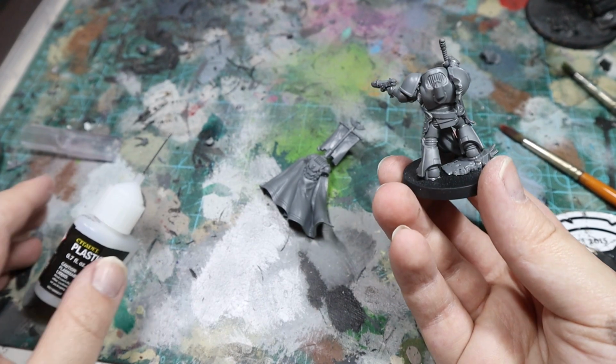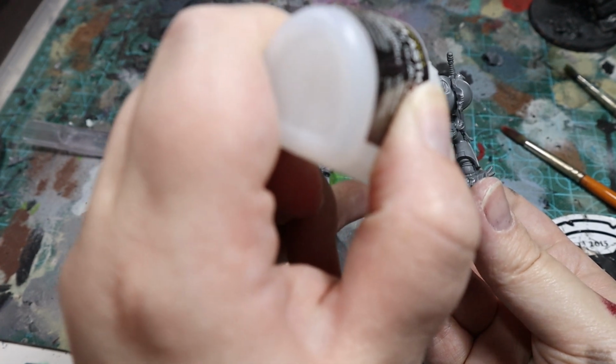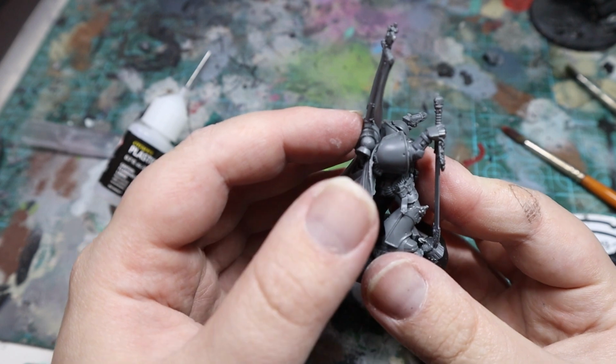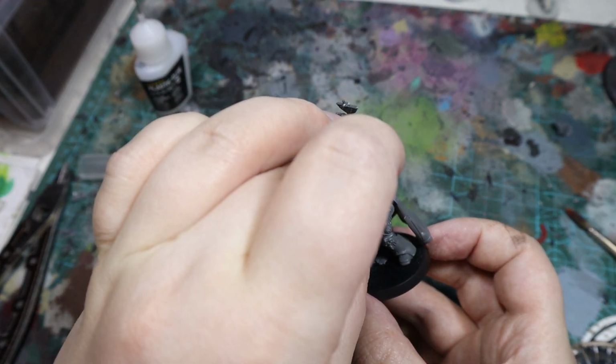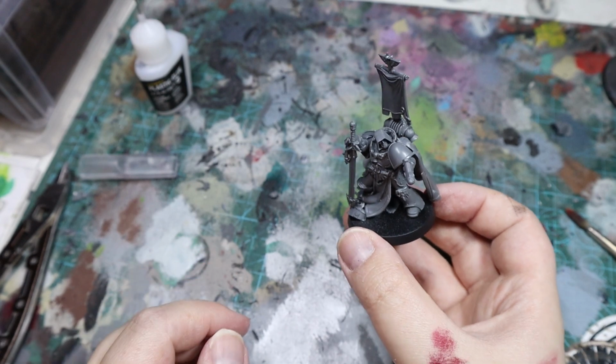The standard Space Marine pads are definitely smaller than the pads that came on the Praetor, but they look fine. In the end, the cloak fit fine as well, giving the model a suitably majestic look as well as some bulk. This is a big boy. The last step in assembly was to put the head back in. I posed him looking down the line of his plasma pistol, ready to fire.